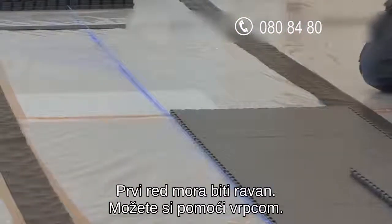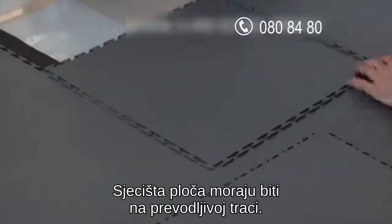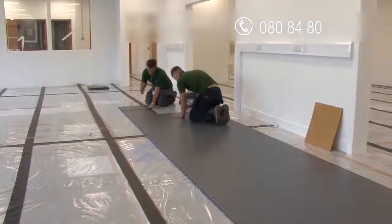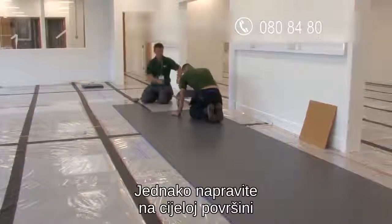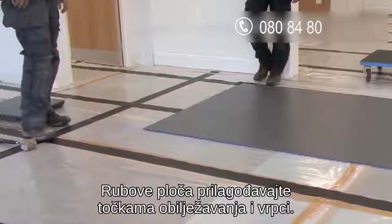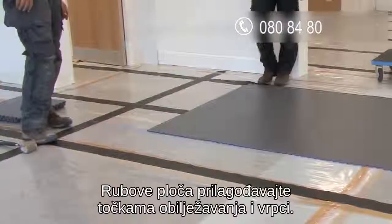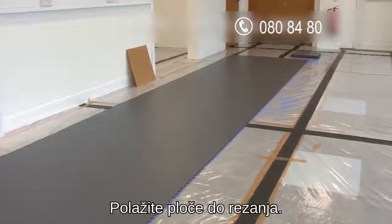The first line of tiles must be laid straight, using your marked line as reference. Notice how the tile junctions land in the middle of the conductive tape. Work your way down the room, putting in the first couple of lines of tiles. Check and make adjustments as you go, ensuring that the edge of the tiles always lines up with your reference. Continue adding tiles until you're ready to make cuts.